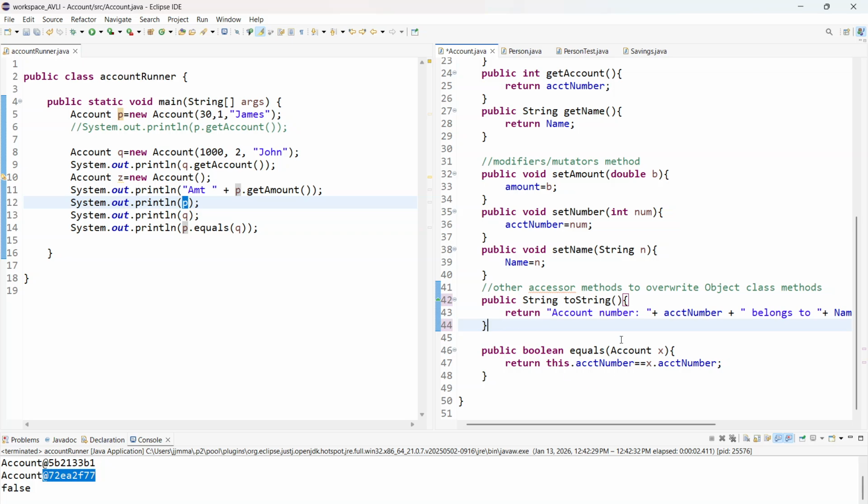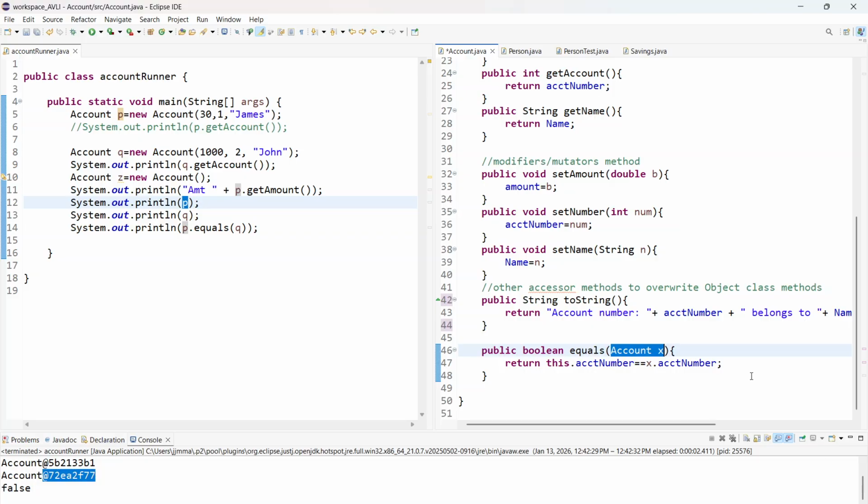And notice one other thing. Besides toString, the capital O Object class also has an equals method, which is wise and beneficial to override for every class that you create. The equals method takes an account here, X, and compares the account numbers.